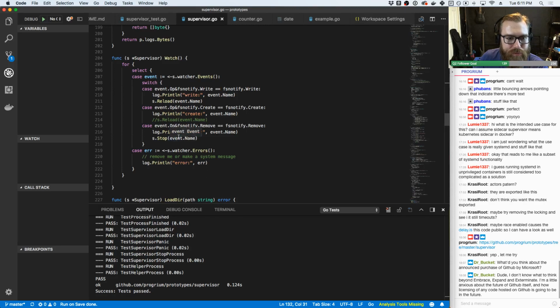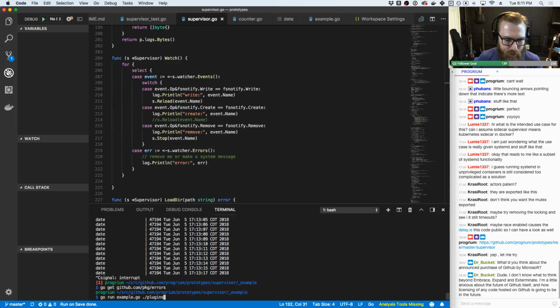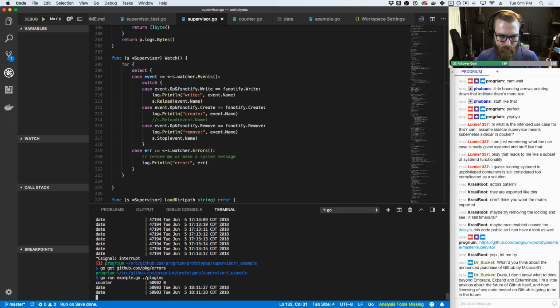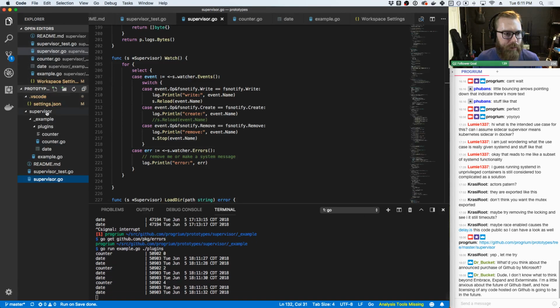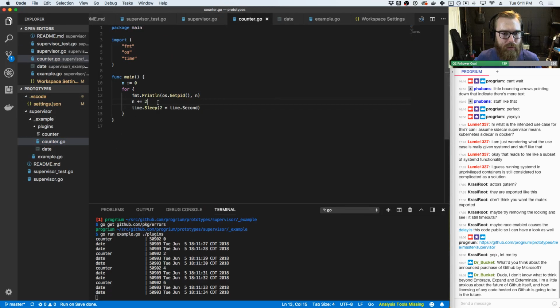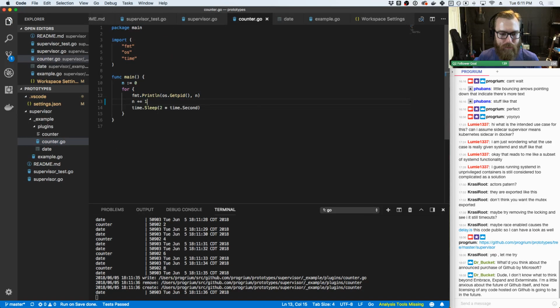On remove. So not only should our test pass, but the thing should work here. If we change counter, it will stop.